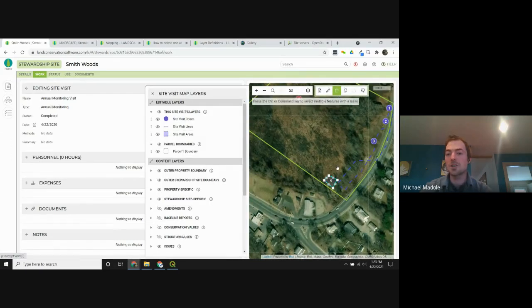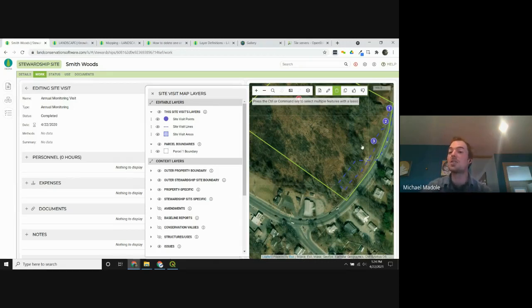So if I click on the trash can button and I click on a vertex, it won't delete the feature. In order to delete the feature, I actually need to click on the trash can button, click on the middle of the area, and that should, oh, here we go. So we just changed this. So I'm now going to draw around the entire feature using the control, and then I'm going to click and drag around it, and that will delete the entire feature.